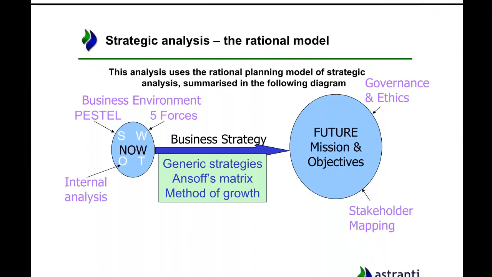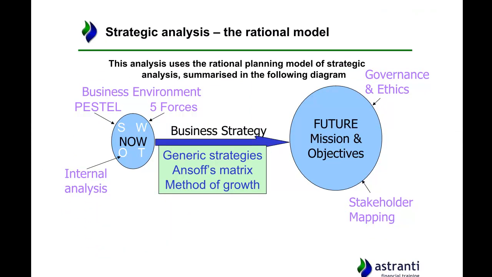So just a quick introduction into how we are going to look at this organization, how we are going to structure this video. We're going to look at the company using the rational model. Essentially, we are going to look at where we ultimately want to be, what we want to achieve as an organization. We'll look at the various stakeholders that are important to our organization, how we can apply governance, ethics and corporate social responsibility to it, ultimately to try and achieve that aim that the company wants.